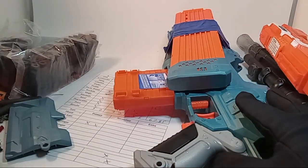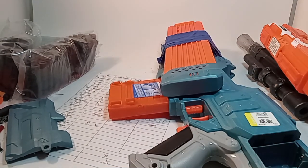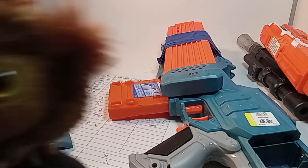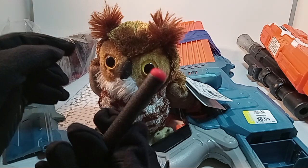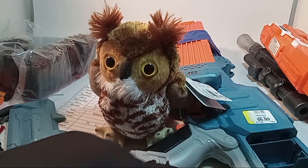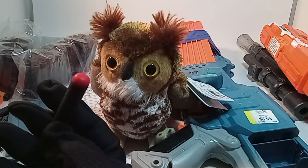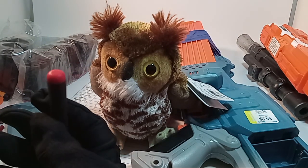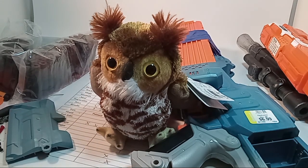But I was testing out my little owl. So I was testing out the darts. And I realized that these things do not fire out too well in flywheel blasters, but they fire out pretty well in normal blasters, in the, just springers.